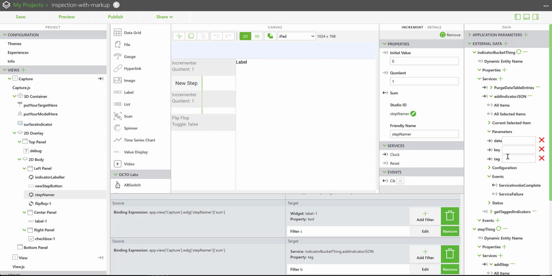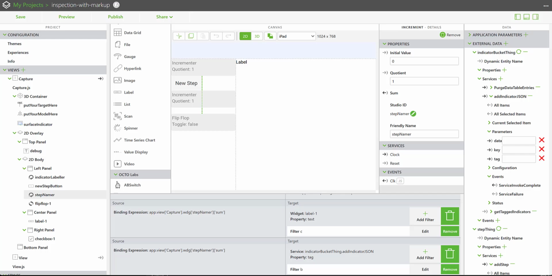And so the step name is going to be our tag, and we're going to collect some data associated with each point that we click, and we're going to tag it with the step. So we can have any number of steps that are tagged, and any number of points that are tagged per step.